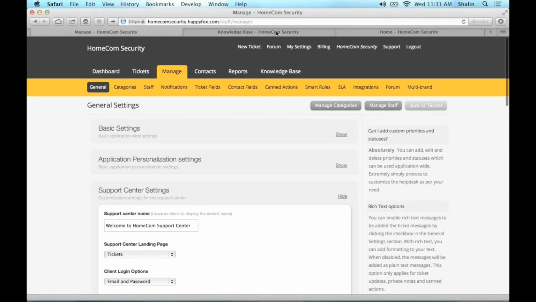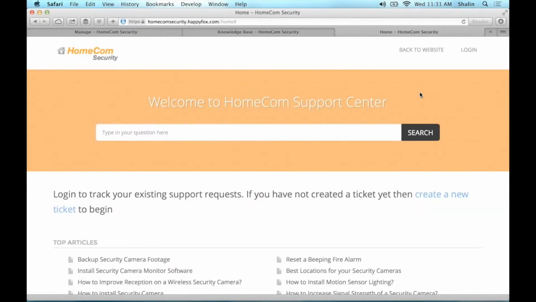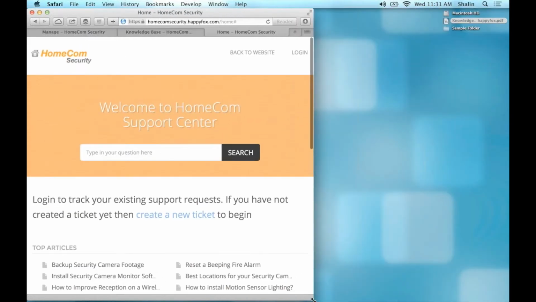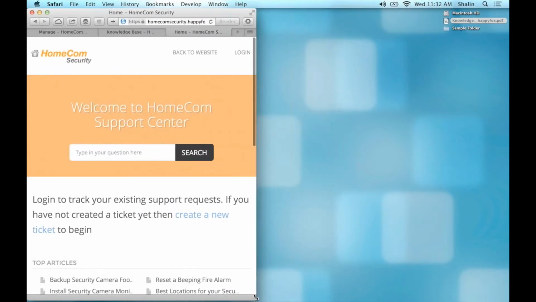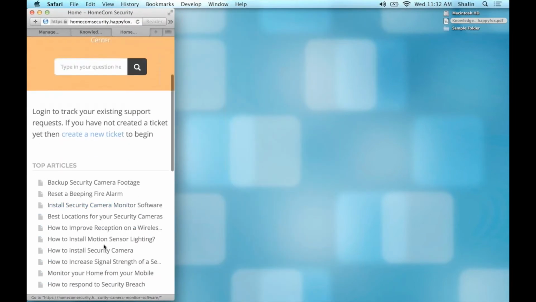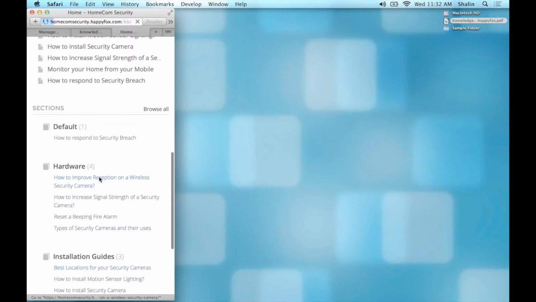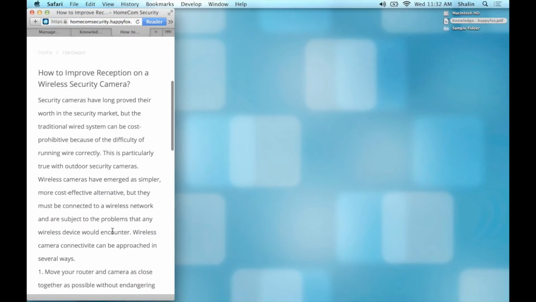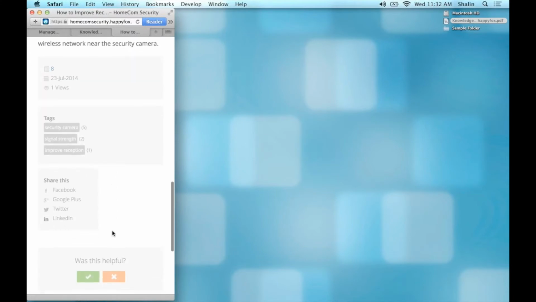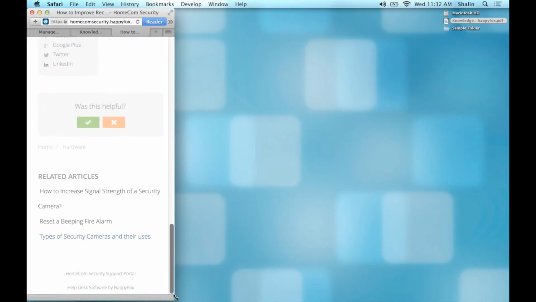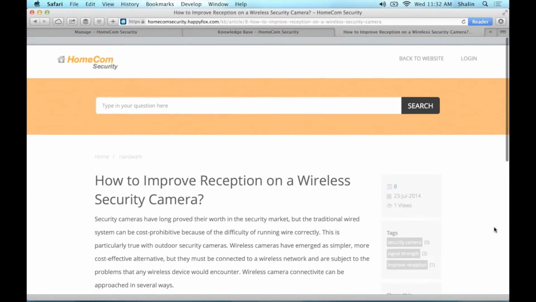And one of the cool things that I forgot to show you as we started the demo was that every single knowledge base that you build is completely responsive, no matter how much you customize it, to a large extent. So if somebody's seeing this on an iPad, it's going to automatically turn into an iPad friendly format. And if somebody sees this on a mobile device, it's going to become responsive on mobile as well. Gives you complete peace of mind that no matter where my customers are reading my knowledge base, I have everything ready and easy to read and consume for them. So everything is neatly organized, whether they're on mobile or on the web.